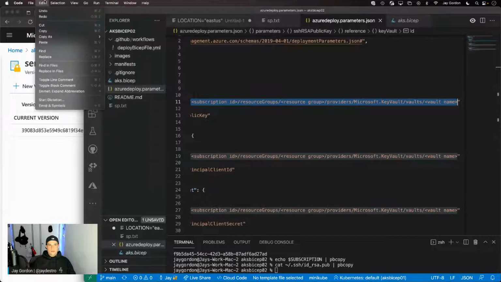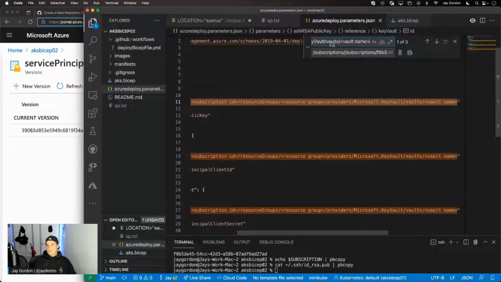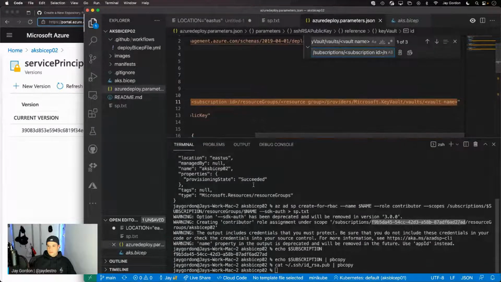So go to edit, replace, pop that in here. Vault name, AKS Bicep 02. Subscription ID we got before. So let's go ahead and just grab that.